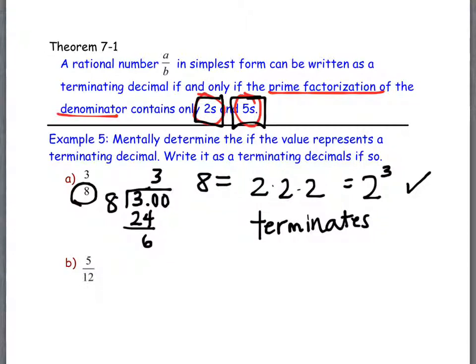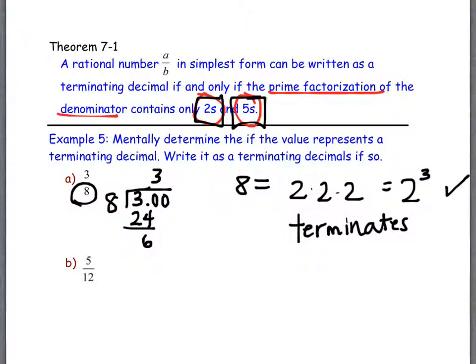Hang on, I'm moving some stuff over. All right, and then I'll bring my 0 down. 8 goes into 60 how many times? 7. 7 times 8 is 56. Subtract, what do I get? 4, and bring down another 0. 8 goes into 40 how many times? 5. 5 times 8 is 40, and I get to stop when I get to the 0 at the end. And if it's terminating, you will always eventually get to a 0 at the end. It may take several iterations of this, but you will always get to one. And then the decimal point comes straight up from the decimal point in the dividend right here. So this decimal point goes straight up.